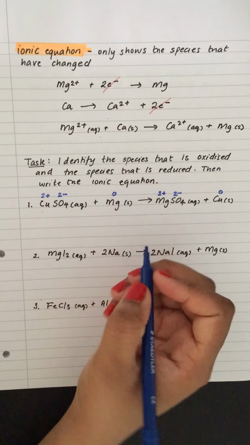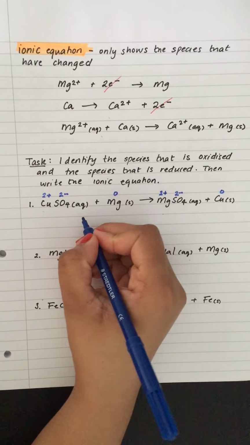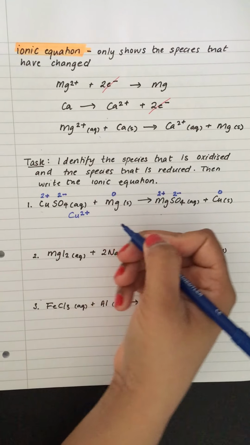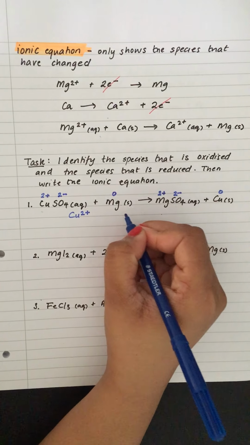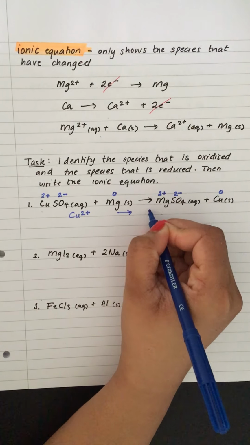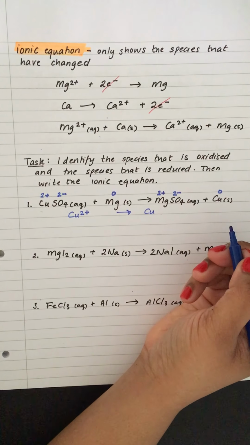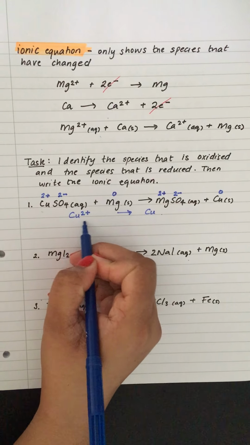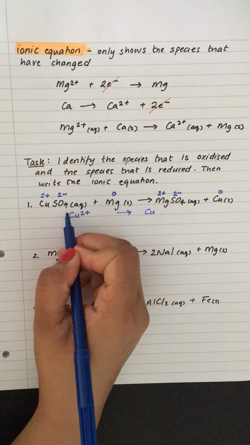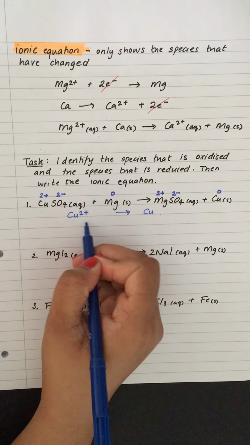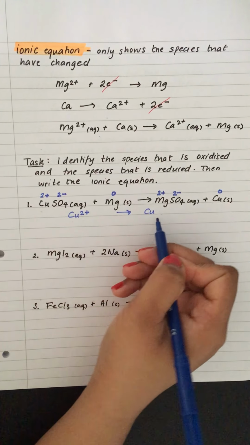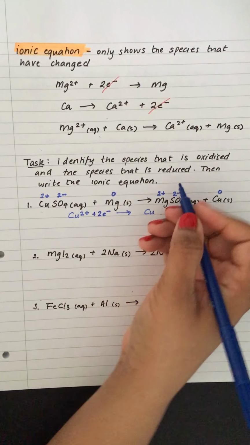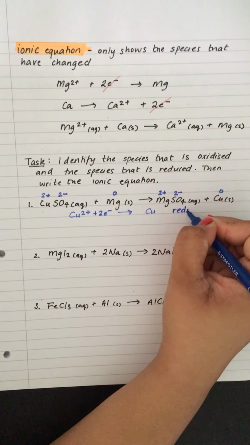So from this, let's do copper first. Cu2 plus, and I want to show how did it become Cu with no charge. So how did it go from that to that? Well, at this stage it is an ion, because in order to become this, it lost 2 electrons, and so in order to become an atom again, it has to gain those 2 electrons back, and so we call this reduction.